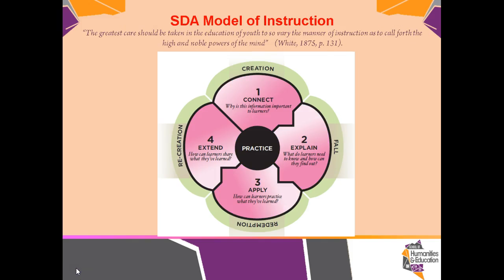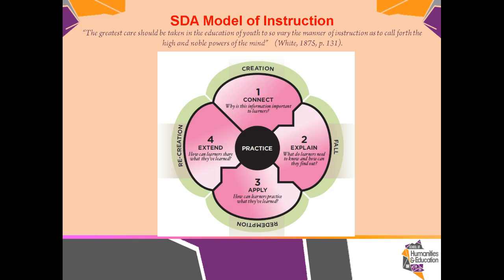The SDA Model of Instruction. Ellen White says, the greatest care should be taken in the education of youth to so vary the manner of instruction, so as to call forth the high and noble powers of the mind. This module of instruction centers around four different areas here. Number one is the connect. Why is this information important to learners?